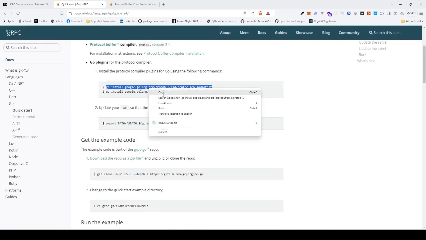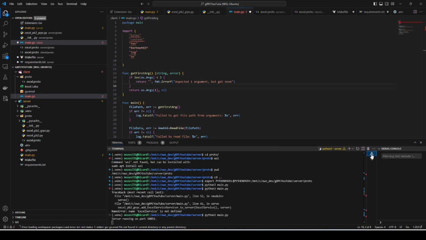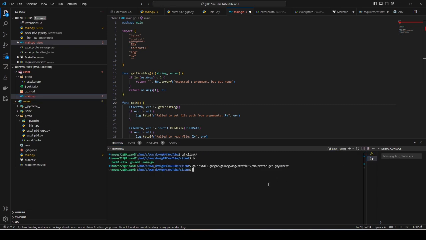So I need this one. Here you can see, now it's running on port 50051. So server is running, all good. Now let's do the client side. That's actually in Go. I can close this for us, or actually keep it open, it doesn't really matter.